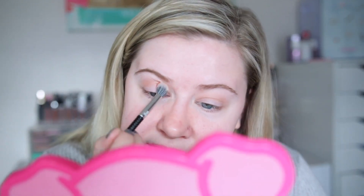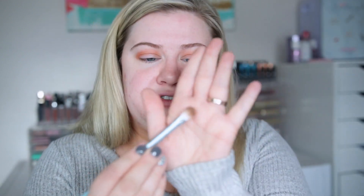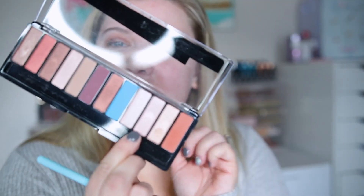There's not really a deep color in this palette for the outer corner, but this is a little more pigmented. I'm taking a shimmery shade on this shader brush from the Posh Pastel Moda collection and working it into the outer corner. I really wish this palette had at least one deeper shade, but the shimmer does work. Next, I'm putting some setting spray on a shadow brush from the Posh Pastels and going in with a shimmer shade on a wet brush.